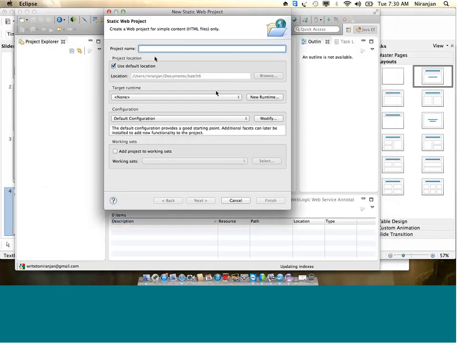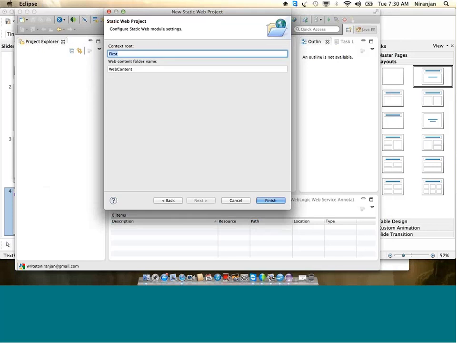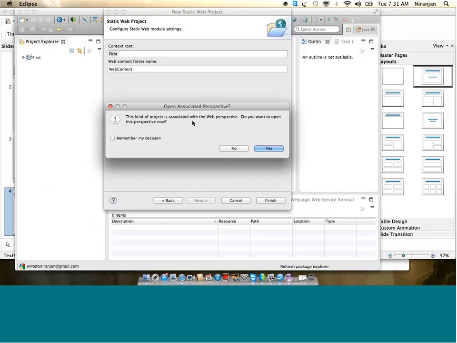So I'll write here first, as this is our first project, and click on next. Now choose context root, click on finish. As I told you, you can write XML using any editor, there is no problem, but I am using this IDE because we are going to work with it. Now you have your project ready.